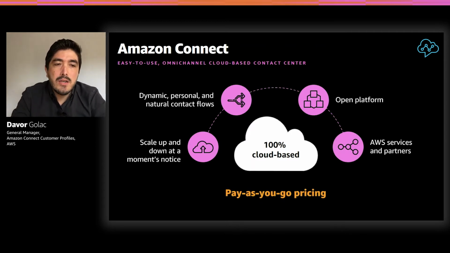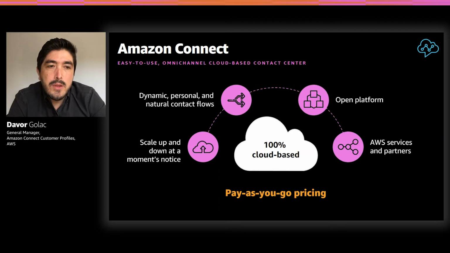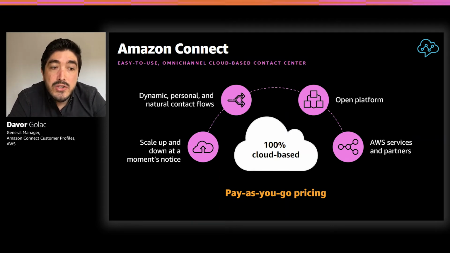Back in 2017, we launched Amazon Connect. This is an easy-to-use omni-channel cloud contact center. For those who are less familiar, Amazon Connect delivers differentiators that allow AWS customers to create exceptional customer experiences. It was built from the ground up to be 100% cloud-based, and it can be set up in minutes without the need for any coding. Once set up, Amazon Connect has the flexibility to scale up or down at a moment's notice, depending on the demand from your customers. Contact flows allow you to easily create compelling customer experiences and enable you to build automated experiences as well. Amazon Connect is an open platform that is simple to integrate with other enterprise applications to address specialized use cases for your business.